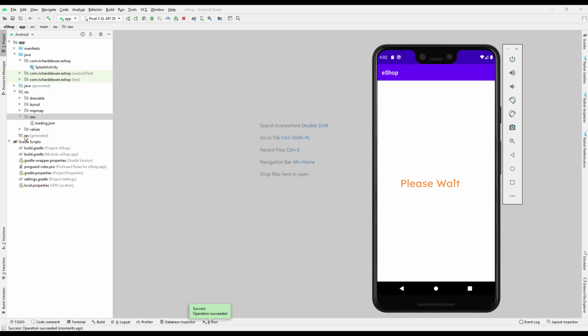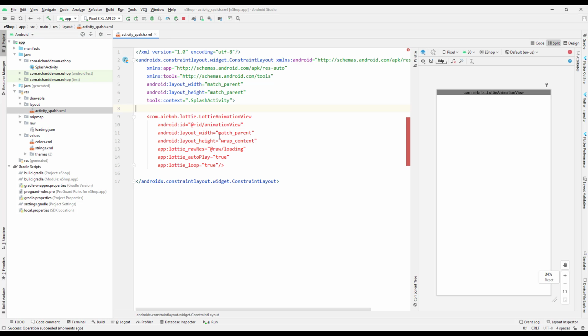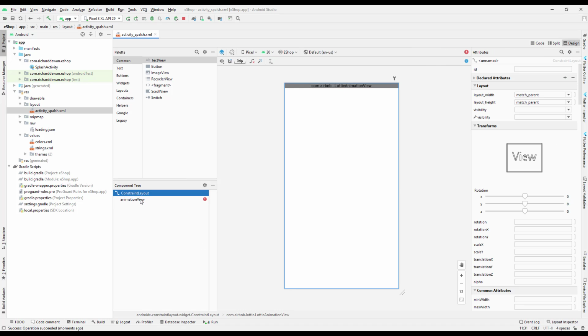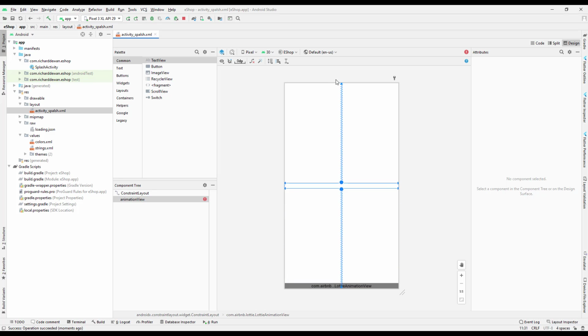So I will just go to the layout again. Where is that layout? Over here, activity, and then I'll just go to the design section. I think I need to constrain it. So let me add a constraint, this one, to the full screen, left and right, as well as top and bottom.